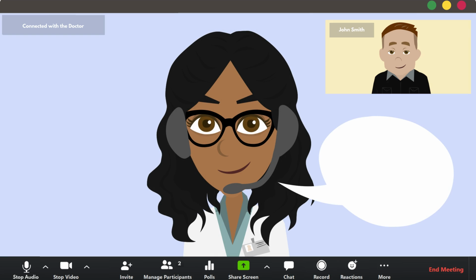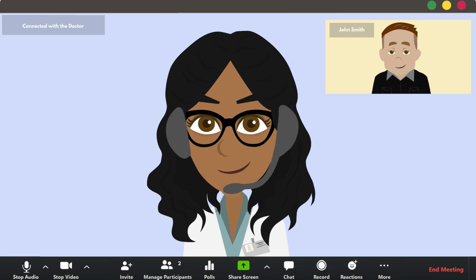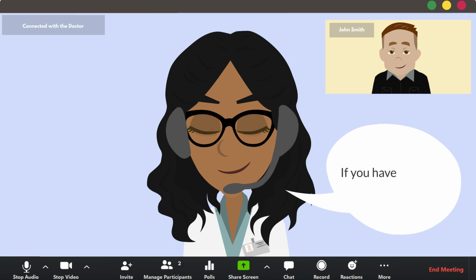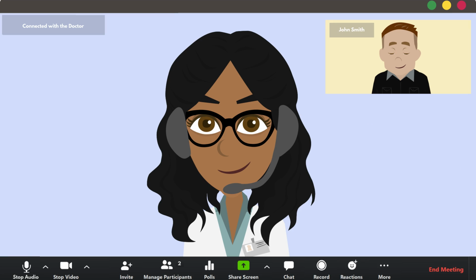At the end of the session, the healthcare provider will let you know what their recommendations are and usually provide further information for you by email or mail. If any testing is recommended, the provider will arrange for testing at a nearby laboratory or clinic, or sometimes even from your home, and give you specific instructions about this process. They will also usually give you contact information in case you have a question or follow-up concerns after the session.